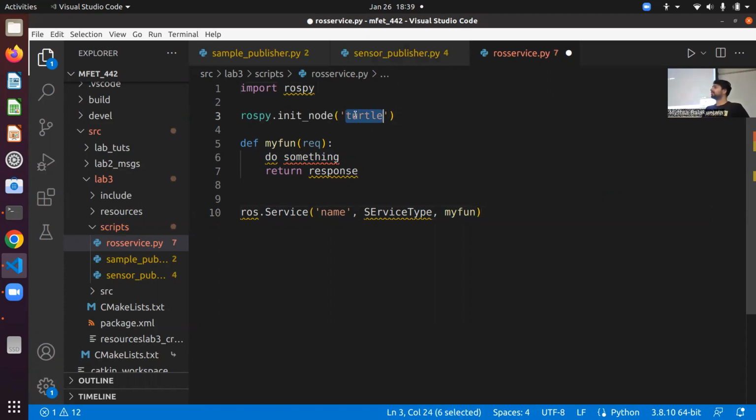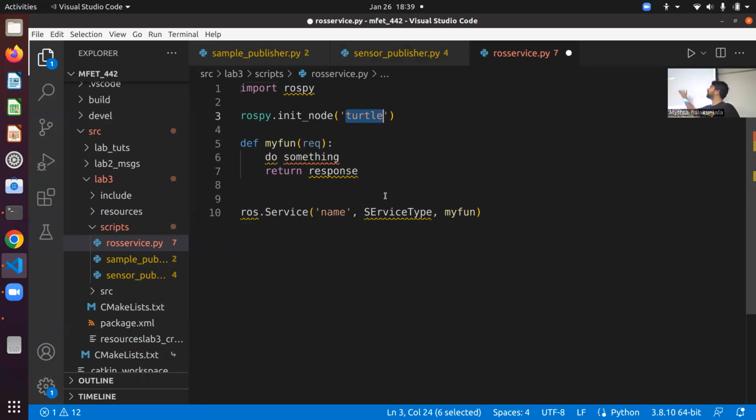How do you create that server? Because it has an extension .srv. So how do you create that? Oh, so .srv is not a server. .srv is similar to your message type. So it's a service type. So it's the data format, like int, float.